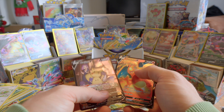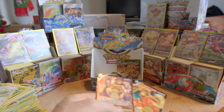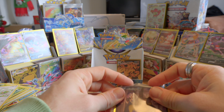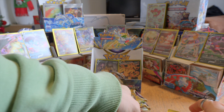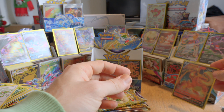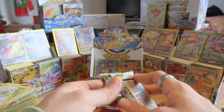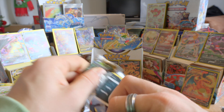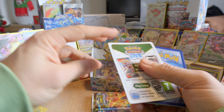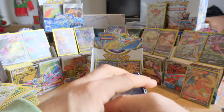Ooh, Mimikyu V! And Charizard V! What a pack! Damn! It might end up as one of the best booster boxes so far actually. The second half definitely has some nice pulls in them. Charizard is always a great pull — no matter which one you get, of course the value differs, but in general Charizard is one of the most valuable Pokemon to have on whatever card, I think. Even the regular Charizard cards are worth keeping because they're raising in value — that's what I think. I could be wrong, but that's my thought.